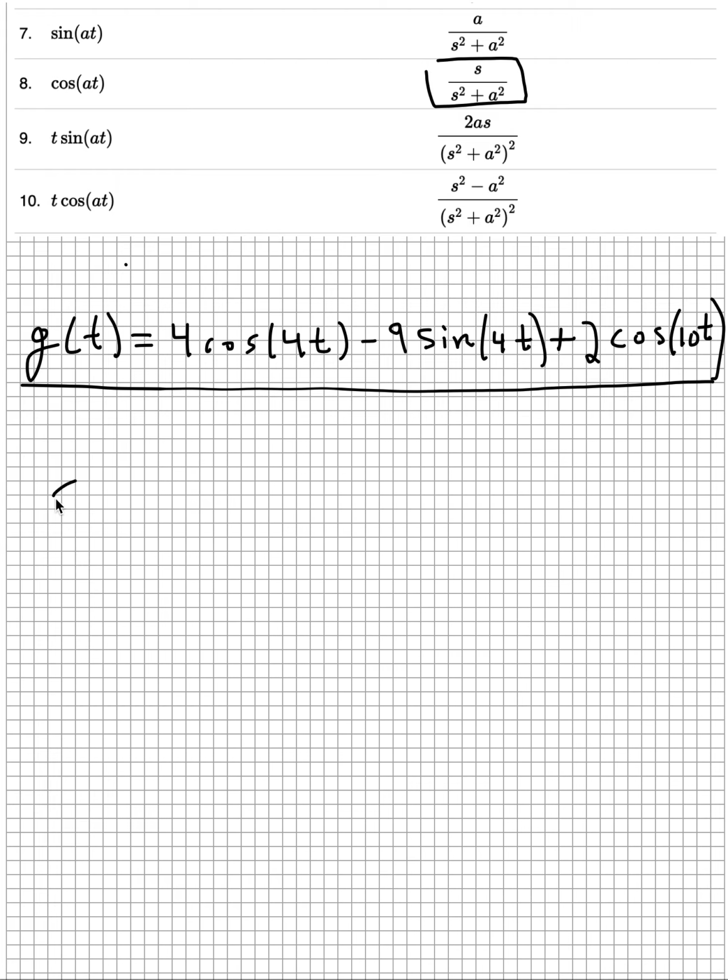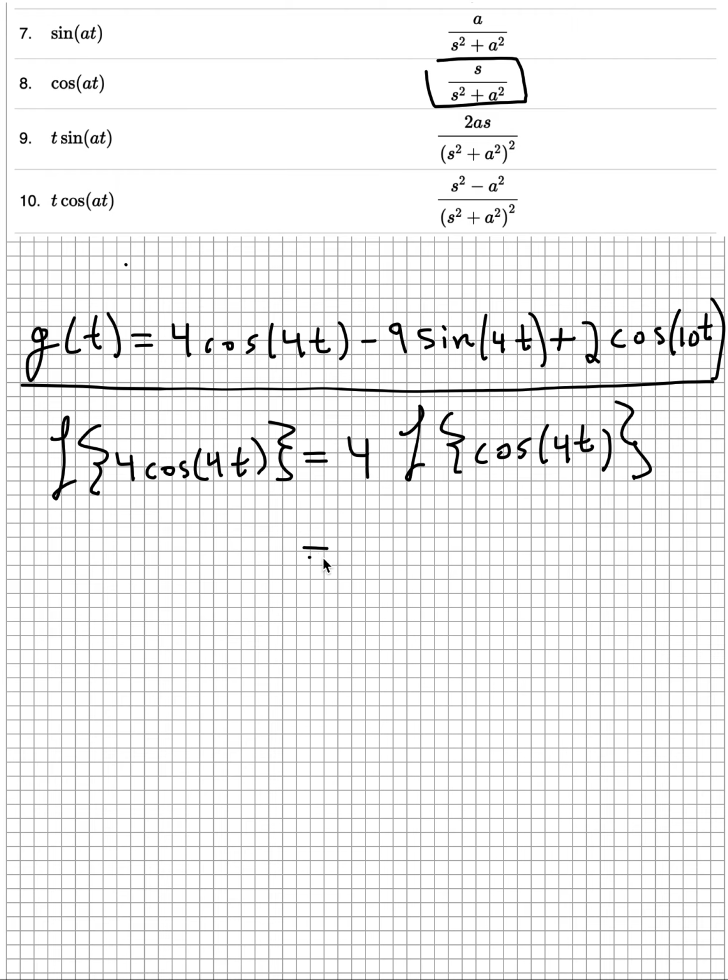So if we do this correctly and we look at the Laplace transformation piece by piece of cosine of 4 times t, for example, the first thing you should have done is probably pull out the 4, okay? So then you end up with a Laplace transformation of cosine of 4t. That should be the first step you did in your head or on paper. And then the next step is to identify what that a term was. So here, a is equal to 4, right?